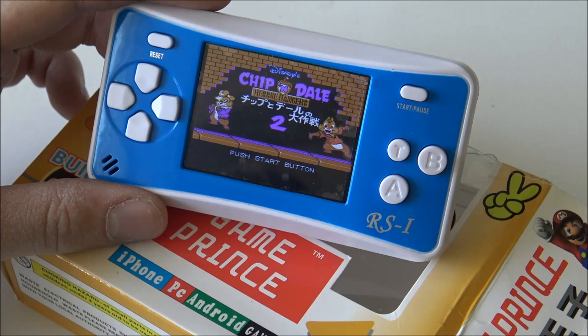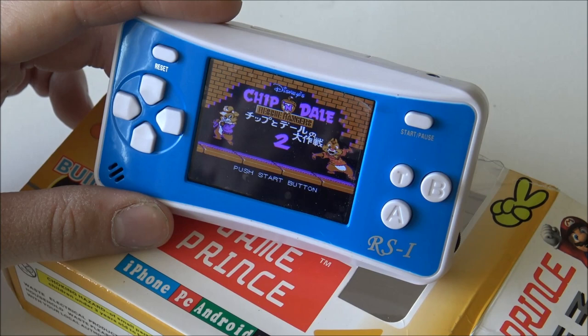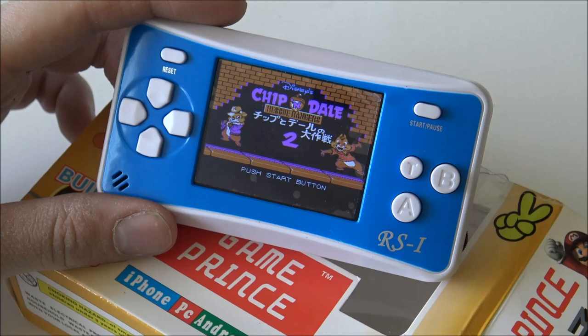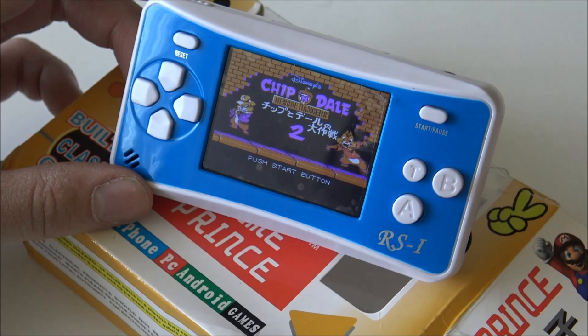Let's be clear about one thing. The thing costs around $10, and the screen is not the best. It's got a little bit of screen tearing, but the games that are built inside are damn nice. They are very nice. I've got a little bit too big hands for the handheld, but for the children, it's just fine. It's really cool. Reset, start, just got the basic stuff, and even got the TV out. So for an 8-bit system, this is going to be one of my favorite ones.